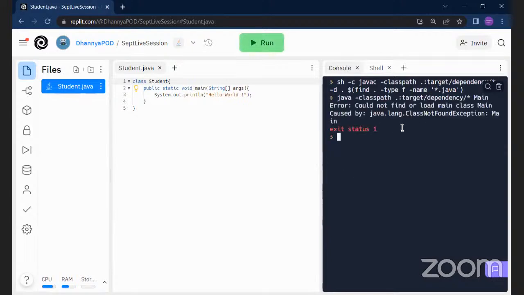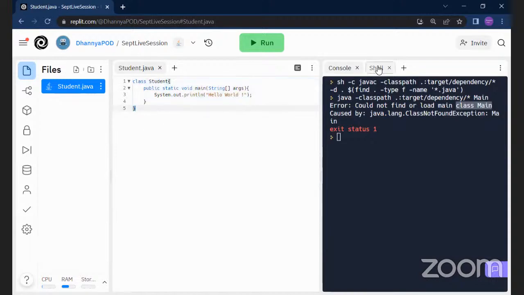See, now because earlier the main dot class was still there, that's why it was executing. Now I removed the class file. So it says could not find or load main class main. So it is expecting some class of main where it is looking for this public main method. But it is not necessary that we always have to put it inside the main class, right? So we can do something like this.